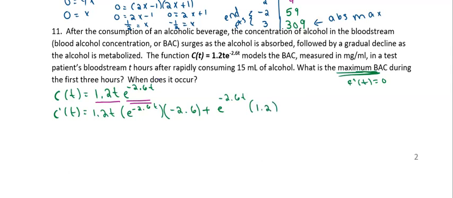Okay, there we go. We took the derivative. So now we need to take the derivative and set it equal to 0. So let's set all this equal to 0. There's a lot going on here. I noticed that I have an e to the -2.6 t in both of my terms. I also noticed that I have a 1.2 in both of my terms. So I'm going to try to make this a little bit easier because remember, we set it equal to 0. We're going to have to split it apart like we did up here. And I'm going to factor out that 1.2 e to the -2.6 t. Now, if we do that, right here, we're left with this t.